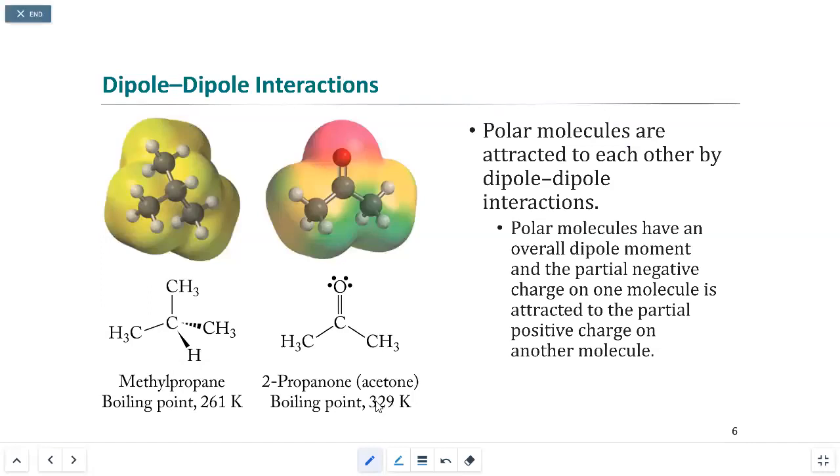So kind of the baseline for a polar interaction is something called a dipole-dipole interaction. In a dipole-dipole interaction, we have a polar zone that is slightly negative and a polar zone that is slightly positive. Now, what are those funny looking S things that I just drew? Well, that's the best representation I have for the lowercase Greek letter delta.